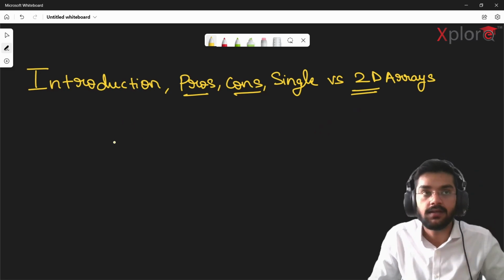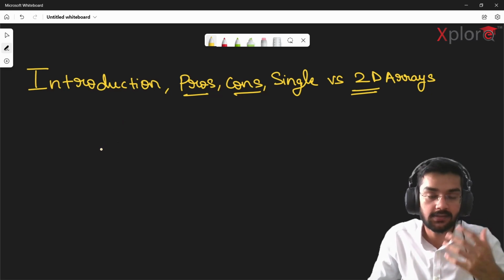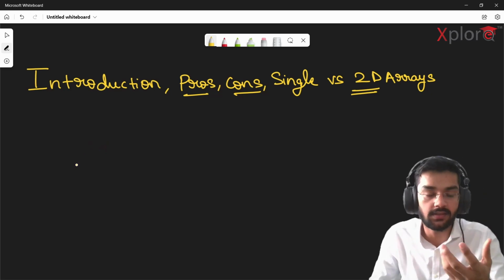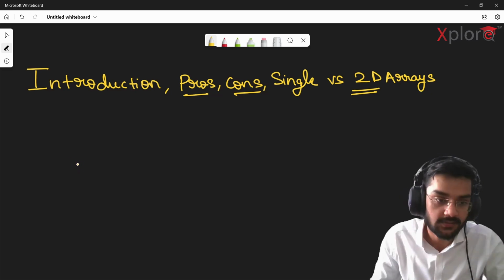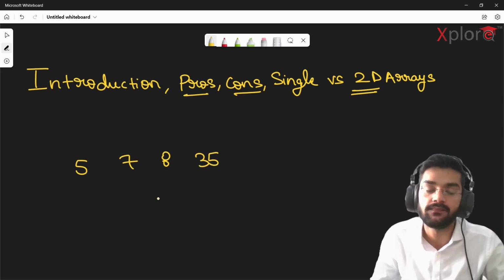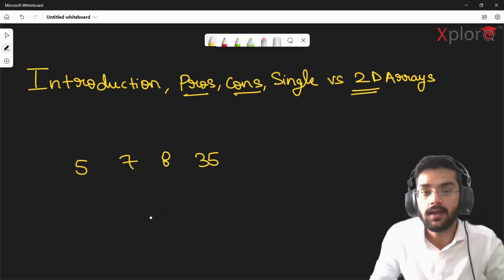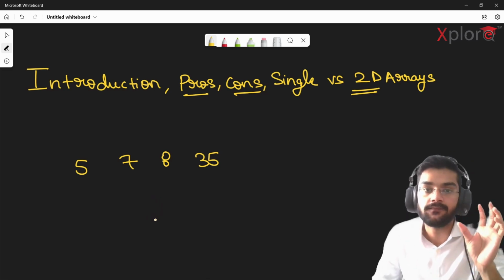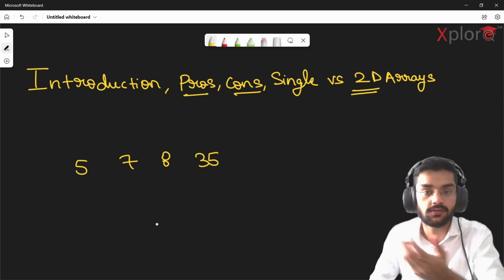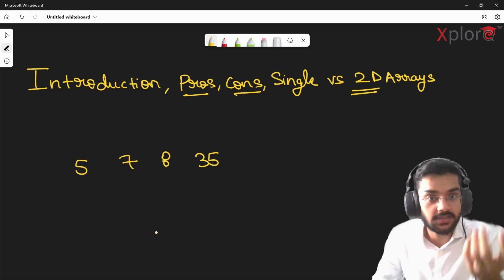So introduction, right? Now, what is an array? Let's say a case is given to you wherein you have few values or numbers, it could be anything, which are of the same data type. So let's say you are given few values, 5, 7, 8, and then 35. Let's assume these are the marks scored out of 40, right? And you want to store these marks in some data structure, so that you can use it efficiently, maybe in the future or right now. How will you store them and access them in a very efficient manner?